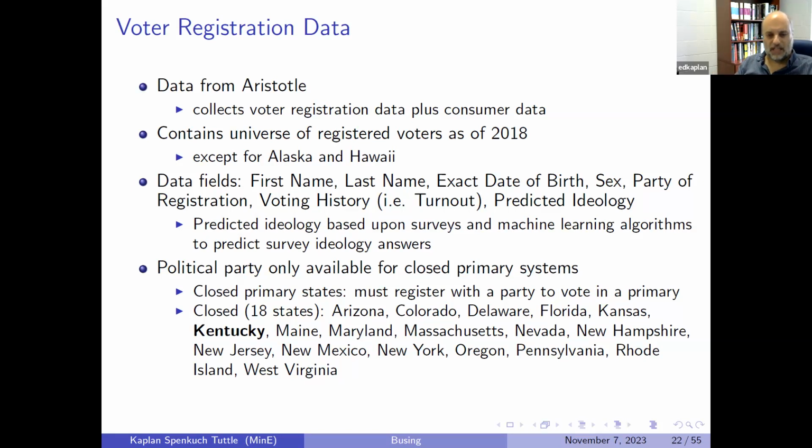So in our main analysis, we're going to restrict ourselves to these states where we have very good measures of partisan alignment. We have also imputed partisan alignment from looking at what primary you voted in. So if you voted most recently in the Republican primary, we say you're a Republican. If you voted most recently in a Democratic primary, we say that you're a Democrat. When we do that, we find similar results.